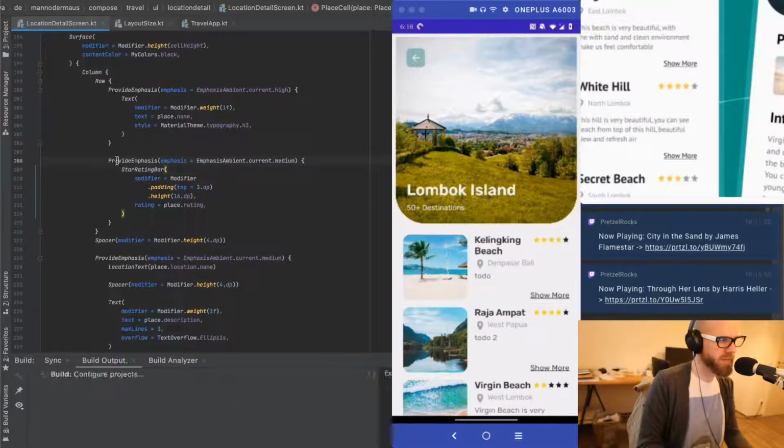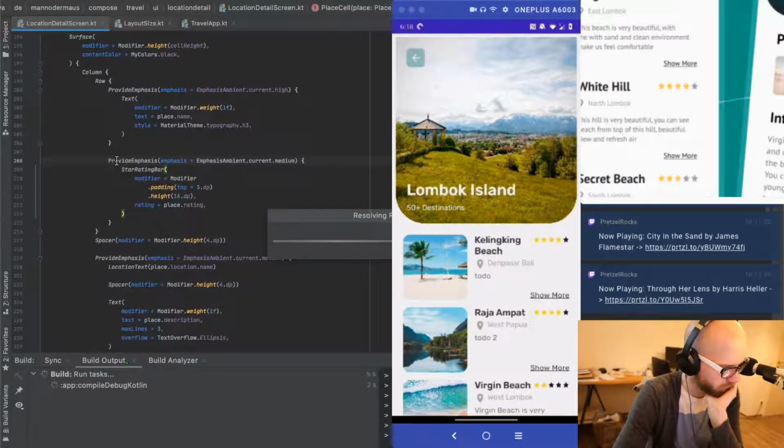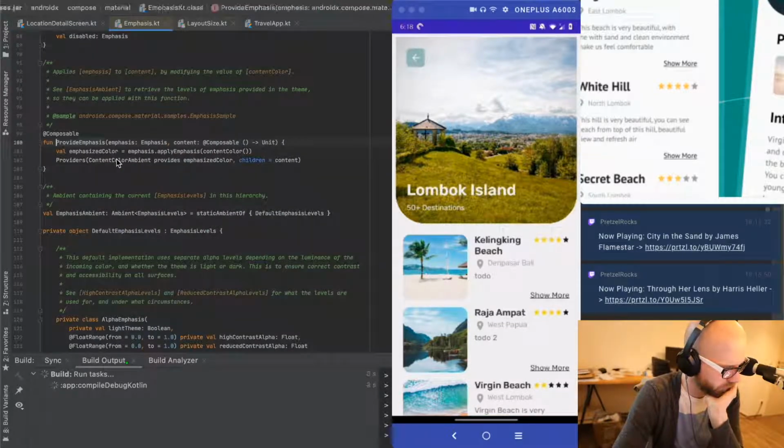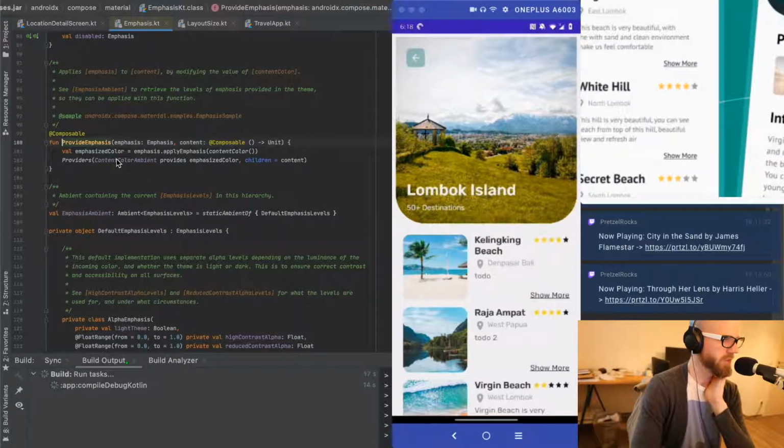How does provide emphasis work? Okay. So I guess it just changes the content color ambient to a new color. Interesting.